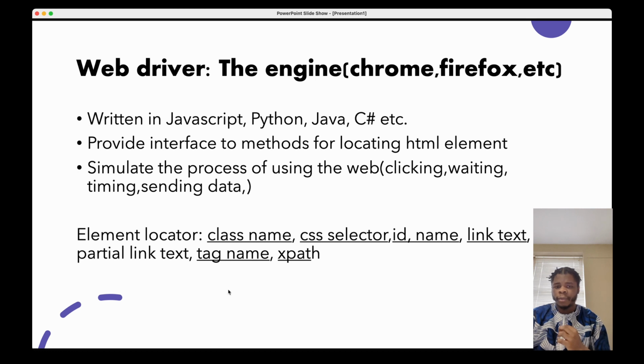So, things to know about. Maybe if you have already been writing HTML, this would be something that you already know. But if you have not, I'll just put this out there. You have to understand class name, CSS selector, and ID, because these are the things that Selenium uses to identify the element. In HTML, you can assign a class name to an element. You can also assign an ID, and the element has a tag name and all of that. Selenium uses these to identify the element and manipulate it.